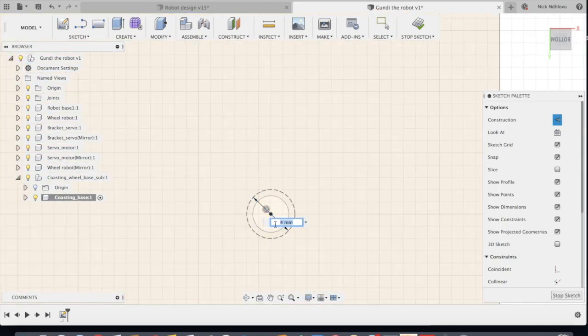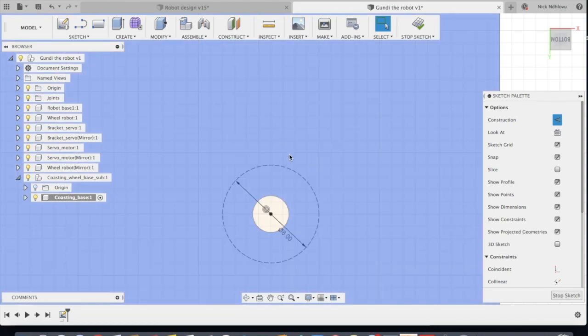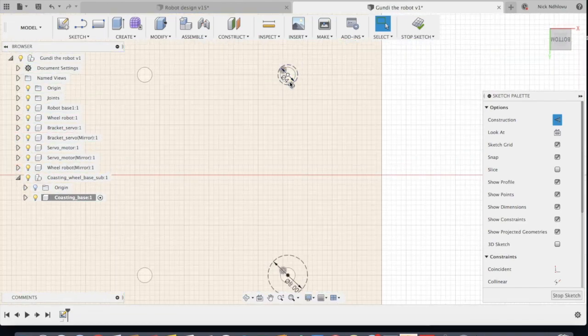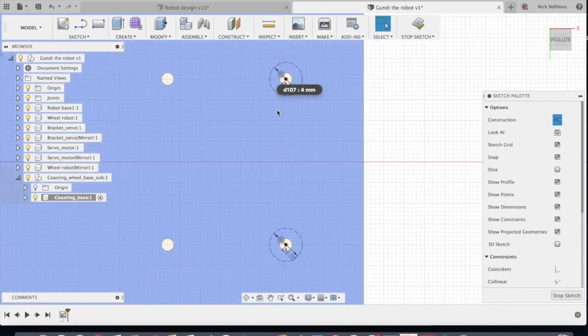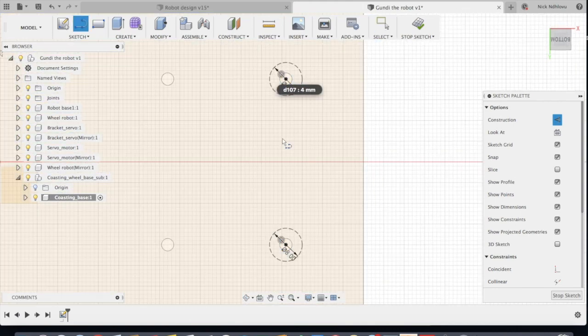Let's make this 8. All right, that looks better. Create a construction line between these two.